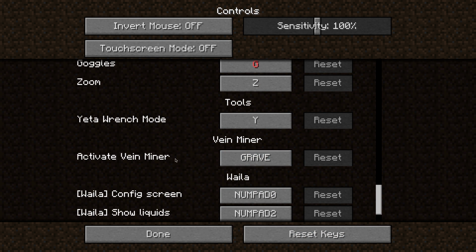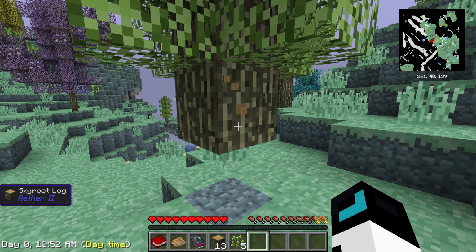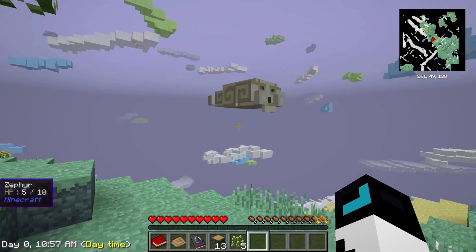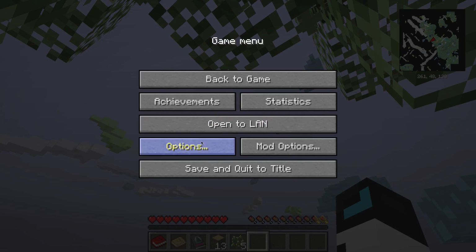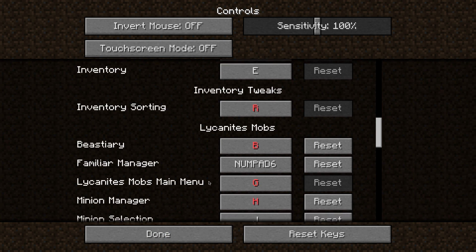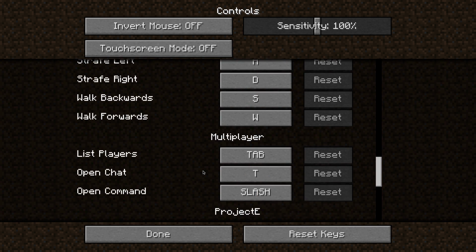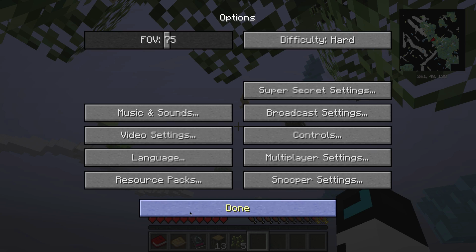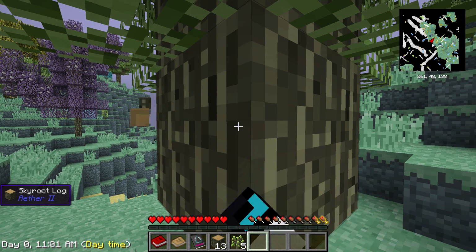Okay. Activate Vein Miner. I'm going to send it to my left shift. So whenever I shift. Okay. And this guy's blowing me away. You really blowing me away. Okay. I can't do left shift. So. Where is it? I need to find Vein Miner. Okay. Right shift. Bang. Now what? Will it work?